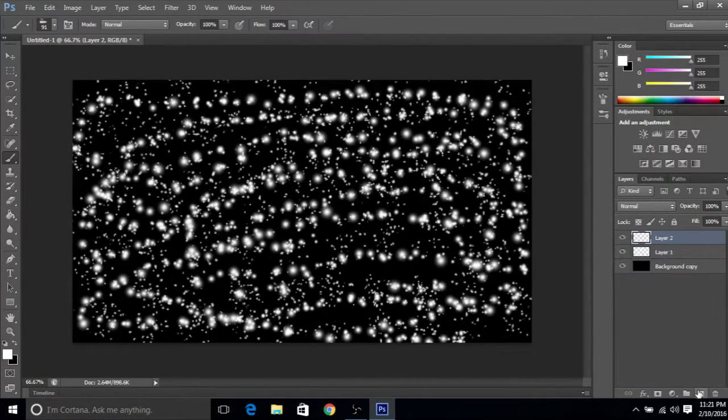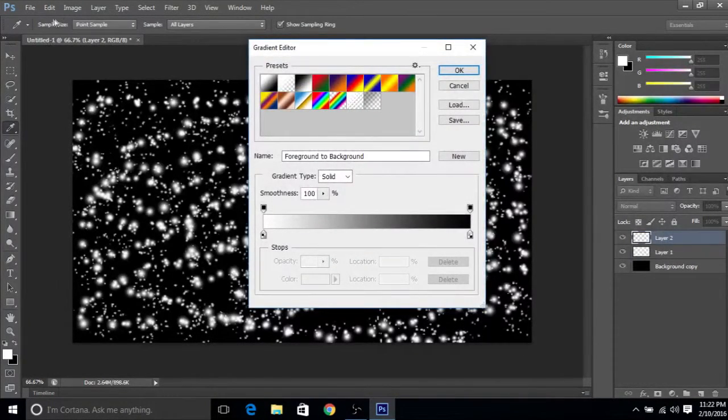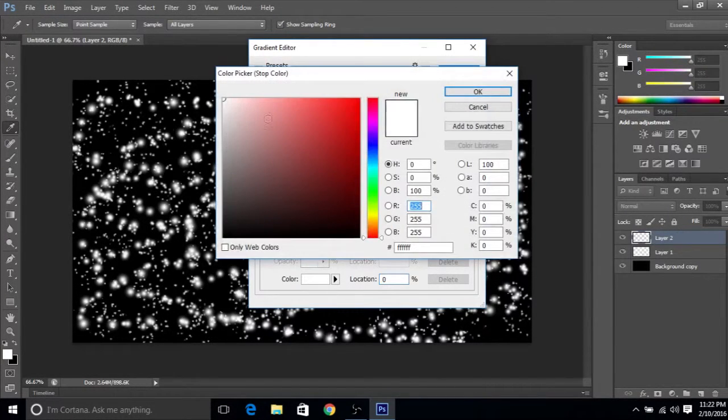So we want to make a new layer, and this is where the fun part is. It's really simple actually. Other people use another brush, like a solid brush, and they just start going across half of it. I use the gradient tool because it mixes the two colors. So what you want to do is click on one of the top, the first or the third one, and then you want to click on up here, or I don't know what to call it, the display of what you're going to get. Double click on one of these and change it to what you want. I'm going to be doing a red and a blue.